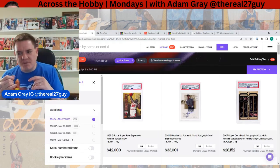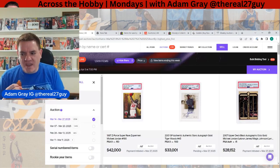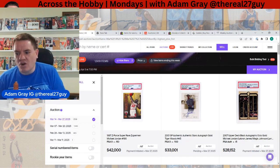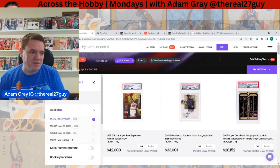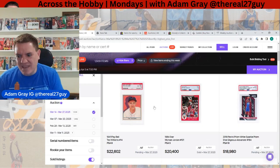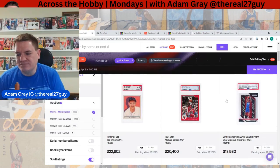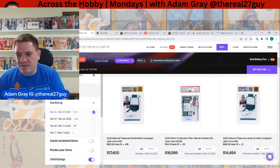I'm not going to pull it up, but it's Jordan, LeBron, Magic, Bird, Kareem, Hakeem, and who am I missing? The last two guys, Irving and somebody else. All 8 of those guys, like 8 of the best 15 players ever. Irving's the only one who might not be 15. He might be more like 18 to 20 on the all-time list. An amazing Ted Williams in an 8 sells for over 20. SGA PSA 10 White Sparkle for 20. Jordan 5, $20,000 on the star. So some great stuff for Alt.